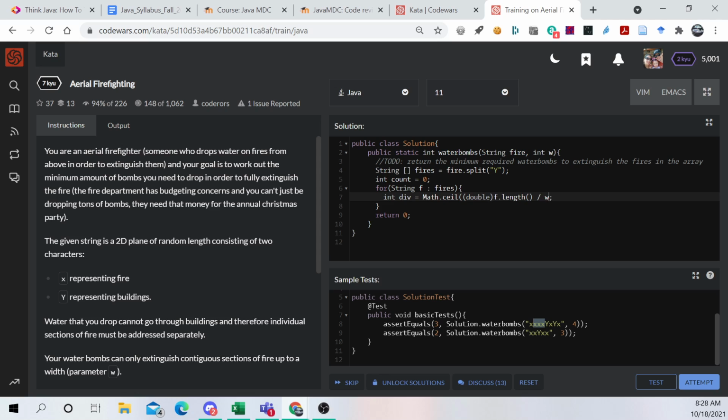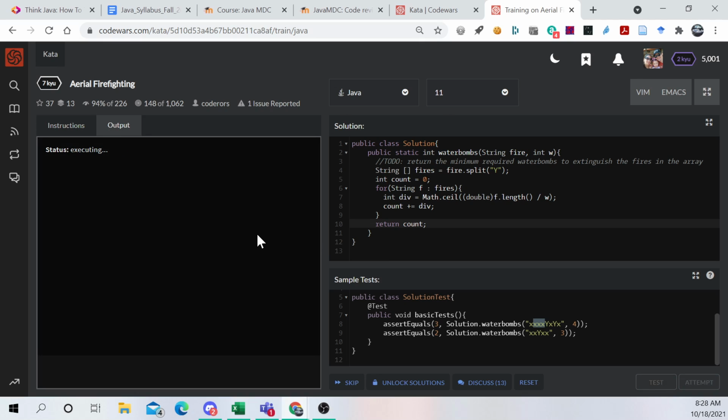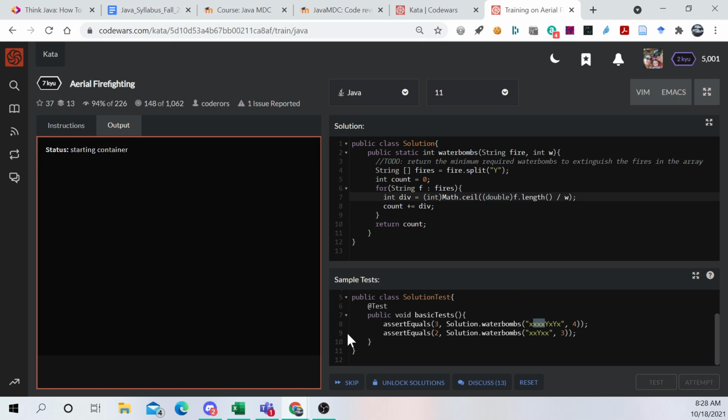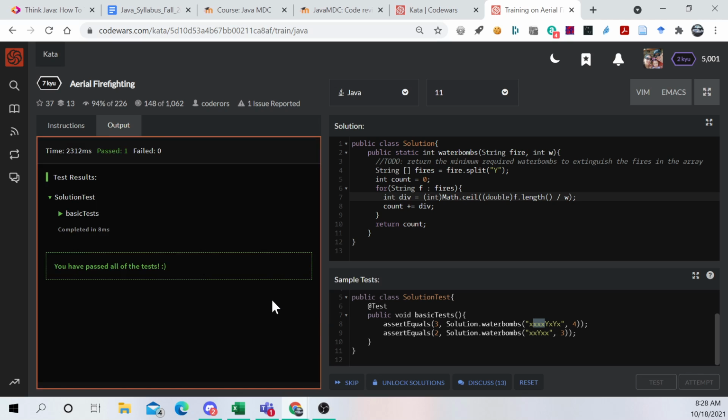Okay, let's see if this works. And then we can just add that to count. Count plus equals division. All right, let's see. And then we return count. I don't think it's going to work the first try because this one seems a little tricky, but let's see. Oh, yeah, and then I had to recast this back to ints. So let's try that. Oh, it actually worked on the first try.